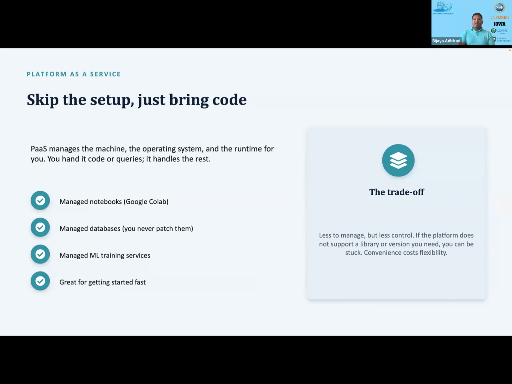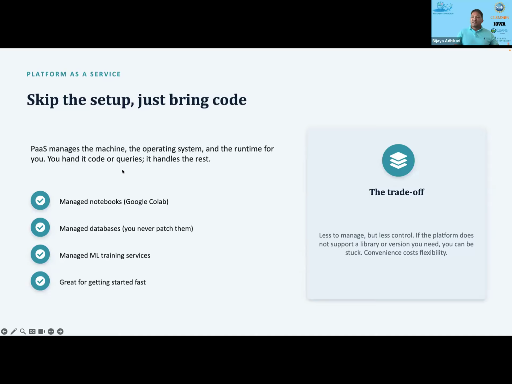But sometimes you may not want to do that. You may not have the Linux expertise, or you just don't want to spend your afternoon installing packages. You might say, I don't want to set up, I just want to code. I'll bring my code, you the provider do everything for me. You set up the machine, you set up the APIs, install Python packages. Just give me the APIs, and based on your APIs, I'll make my application.